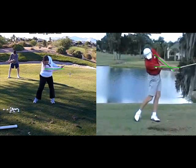The main reason that your upper body and your left arm separate, the elbows, is because your lower body is not moving properly. Once I get you moving off this back leg, getting your weight on that left side, turning your hips towards the target, facing the target in this position, you can see how Grant's right pocket is turned. His hips have turned. You're still flat-footed, and so once we get the lower body to move and we turn and release the body towards the target, then you will be able to keep that left arm extended and the elbows close together.